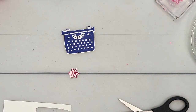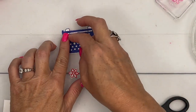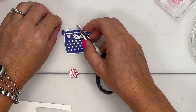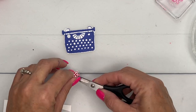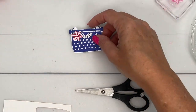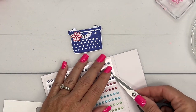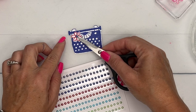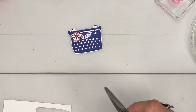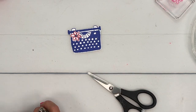All right. Now my dimensionals, my mini dimensionals — we're going to put that flower right here. These paper snips, if you don't have them in your arsenal you may have other scissors, but I cannot express to you how much of a difference good little sharp scissors make. They're only $10, I believe, so add them to your next order. These are our in-color pearls and that is orchid oasis — we have perfect color coordination.